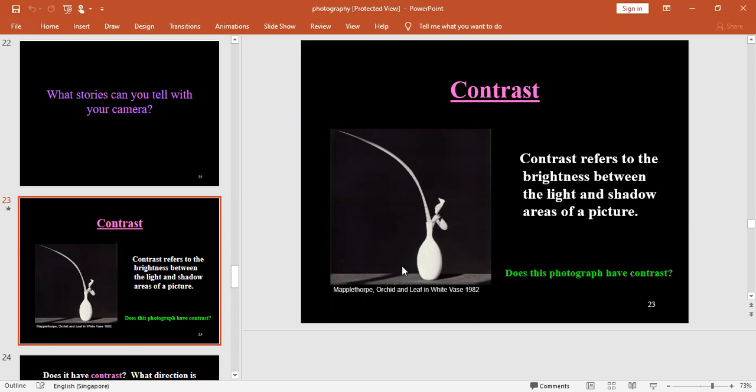So what is contrast then? Contrast refers to the brightness between the light and shadow areas of a picture. Every picture will have a contrast. Once you are taking the picture, you can control the contrast, or you have to edit it as you want.